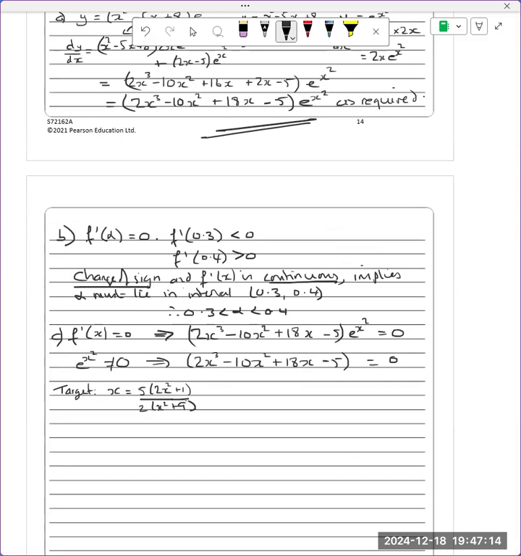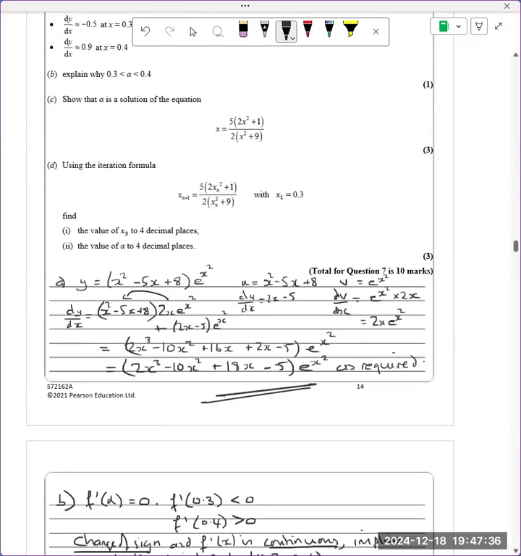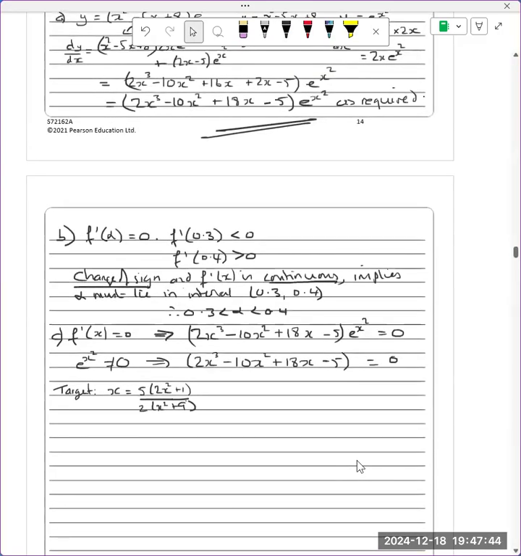Now, quite a lot of people had difficulty turning this into this. If you're really struggling, you could always try starting with the target and turning it back into the original, but that will not do as your solution because it's another "show that" question where they're giving you the answer. "Show that" questions mean that you have to start with what you know is true and finish with what you're aiming to show. You can't start with the answer and end up with the question, if you see what I mean.